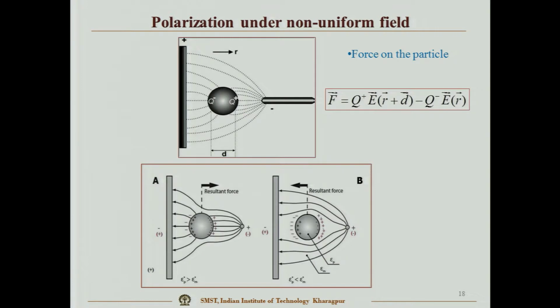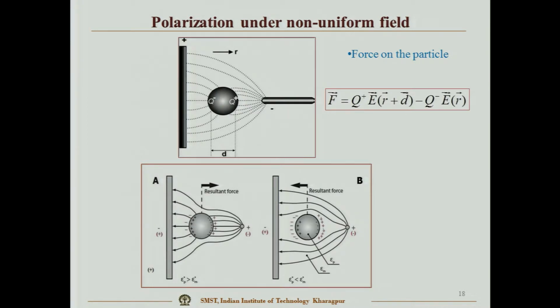Now, considering the dipole moment effect, instead of having a uniform electric field, you can have a non-uniform electric field just like this. This is one electrode and this is the pointed electrode, and you are applying a voltage between this electrode and this pointed electrode. So, the electric field distribution is like that, and then you are putting the particle over there along with the media. Not only the particle, but your media is also present, which also has some dielectric value.